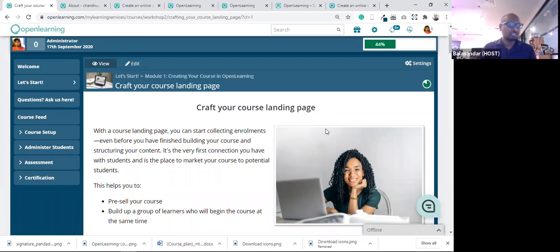But before you set up your landing page, there are a few settings that I'm going to show you. In my course, I want to set up my landing page first, so my students can enroll in the course but they can't see the course contents until the course start date. So students can join, and make a payment if it's a paid course, while I'm designing my online course. I'm going to show you how to do that.